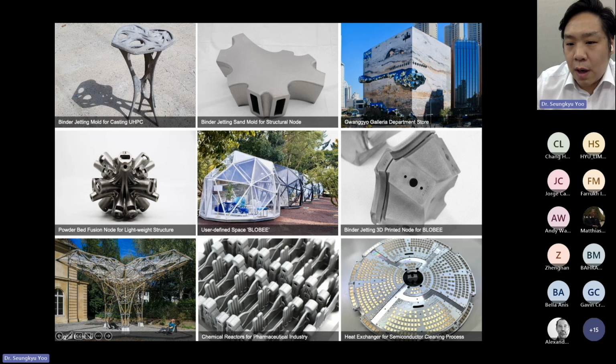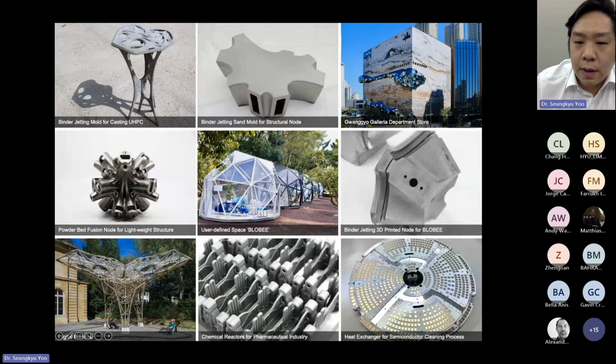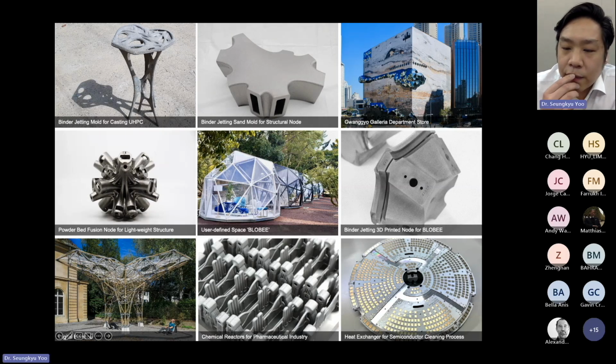Additionally, I conducted research on a hybrid additive manufacturing system with ETH DFAB. This is a digital bundle project, and I developed a general product for architecture, pharmaceutical, and semiconductor industries.